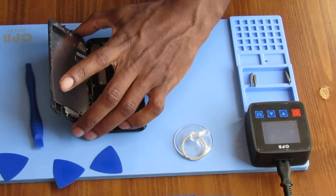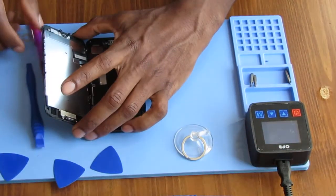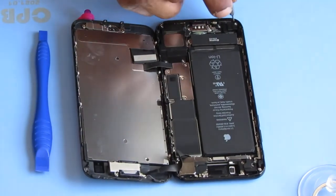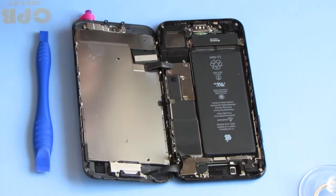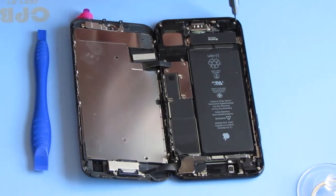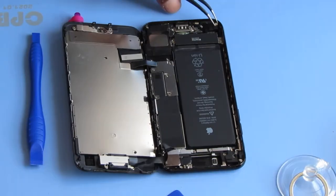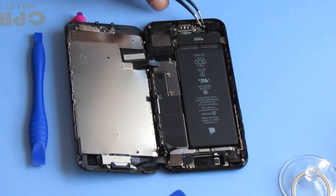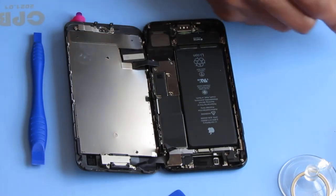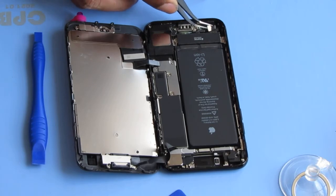So we have our device open. I'm gonna put a little something back here just to help not put a lot of pressure on the cables. All right, here's our Philips P000. That's a Philips with three zeros behind it. A bracket here. This bracket holds the Taptic engine in place. Over here, we have two of them. The tweezers are so important. It's just gonna lift up underneath it like that.